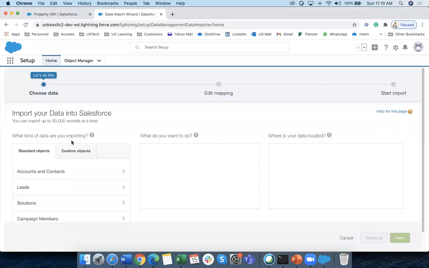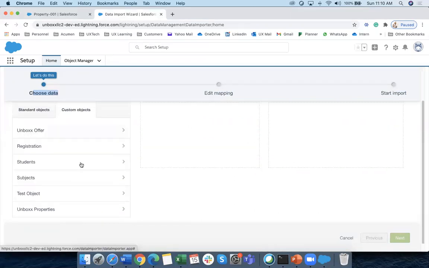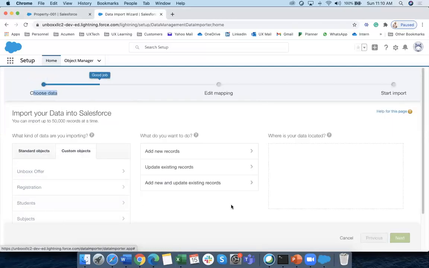All right, so this is the first step: choose the data, edit the mapping, and start import. We are on the first step, choose the data. We have a custom object, so click on standard or custom object, properties, good to go. Here there are also three options instead of four or five.